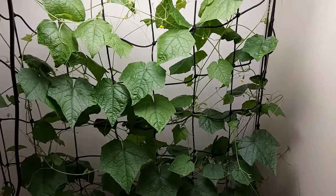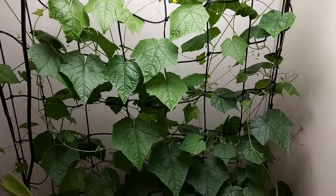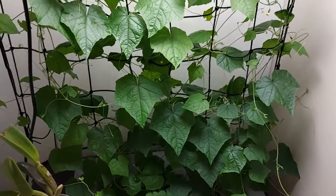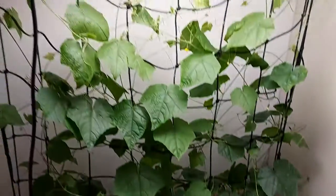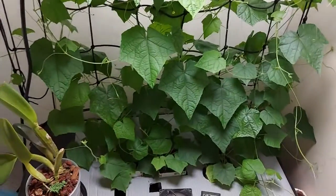Hi everyone. I've combined the two videos I was going to post, since I didn't get around to posting the last one — the update on how things developed in hydroponics. That last video was filmed about six days ago, and you can see just how much more growth there is now, even in that short space of time.